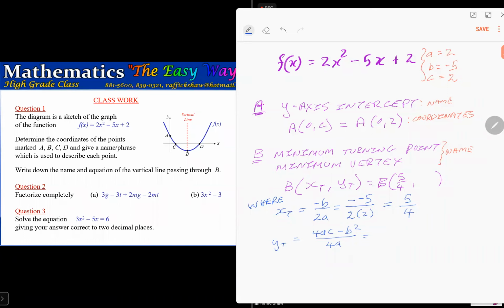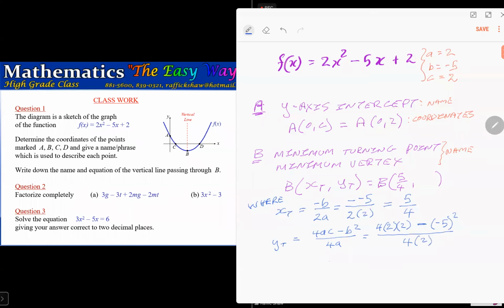All right, so the 4 first, and the a is 2, put it in a bracket. The c is also 2, put that in a bracket. Minus, that minus is this one, that is not squaring. And this is where some person making mistake now. It is a negative 5 squared. So we're squaring the negative 5, but we're not squaring this minus. So that minus is going to remain as a minus. And then you divide that by 4 times the a value, and the a value is 2.